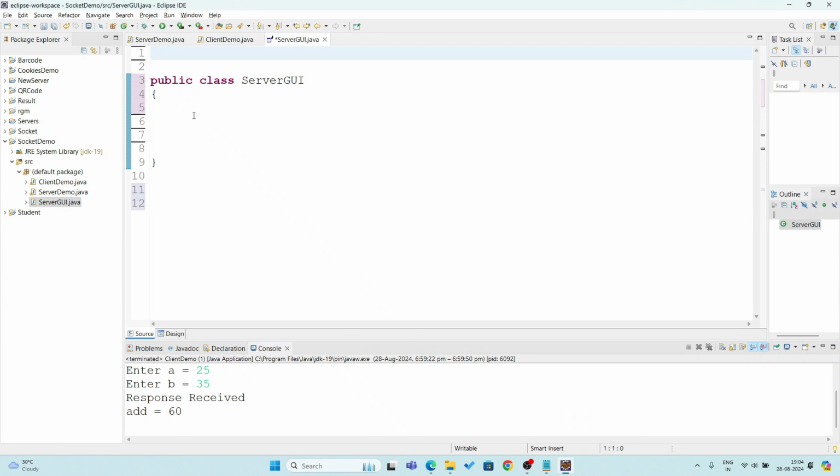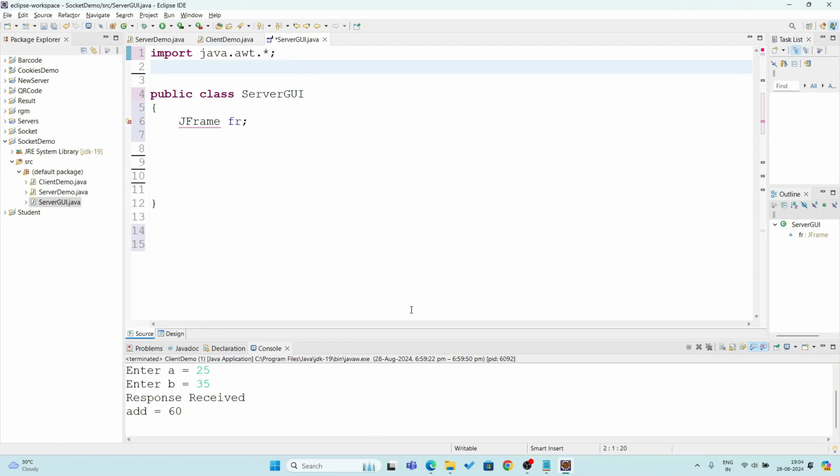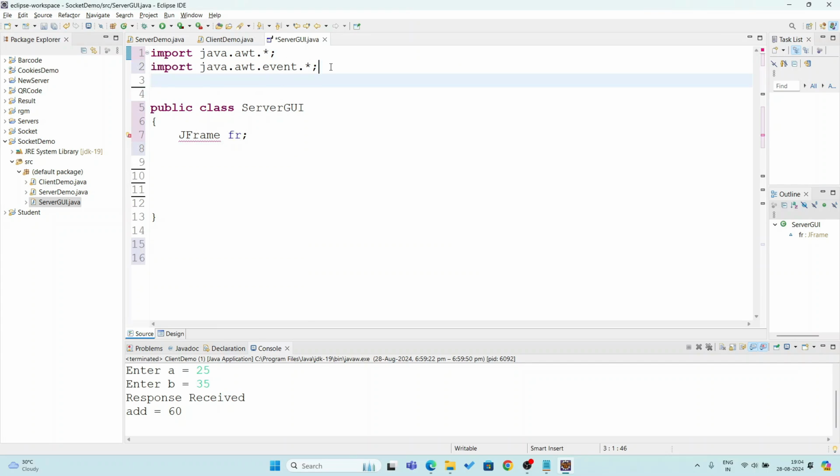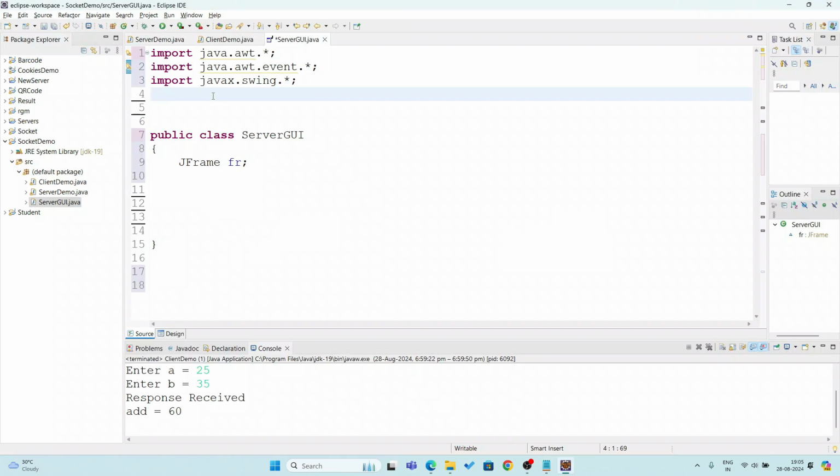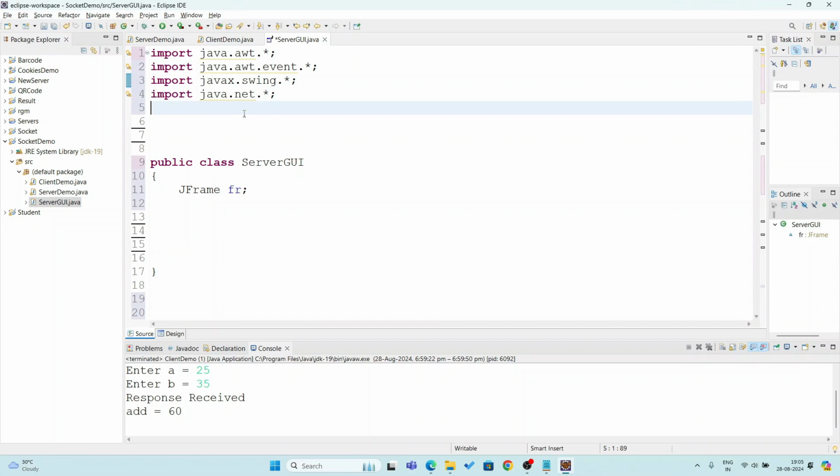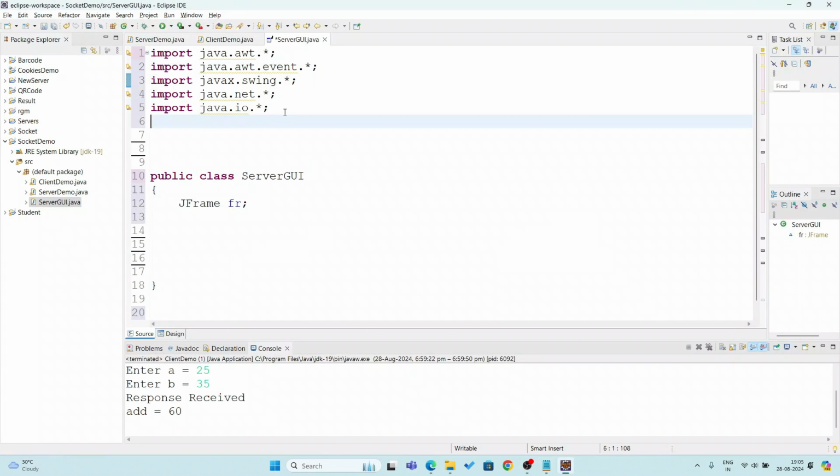First I'm going to take a variable, JFrame, and then I'm going to import the package Java AWT and Java AWT event, and then javax.swing, this package also, and I am going to import java.net and I require java.io package also.